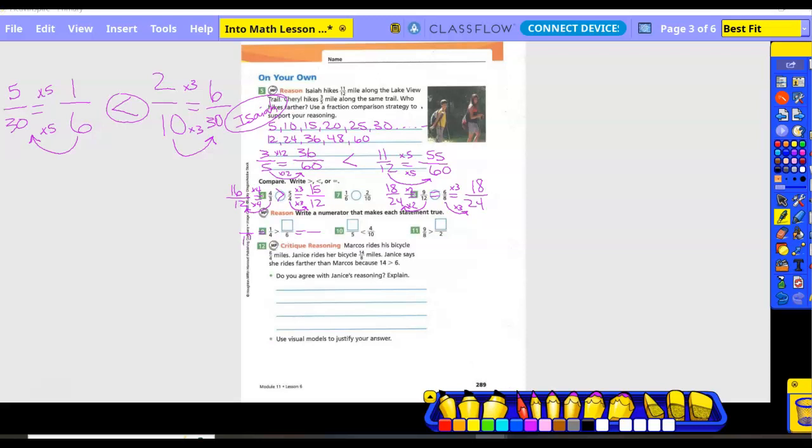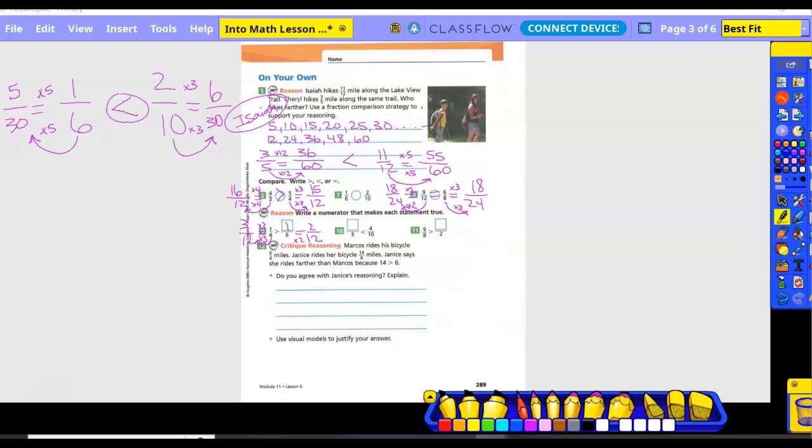So I write 12. How did I get from 4 to 12? Times 3. So what I do on the bottom, I have to do on the top. So times 2, okay? So this all has to be less than 3 twelfths. So could I do 1? 1/6? Okay, so if I did that, would that get me 2 twelfths? Is that still less than 3 twelfths? Yes. Okay, so we're going to put 1 in that box.